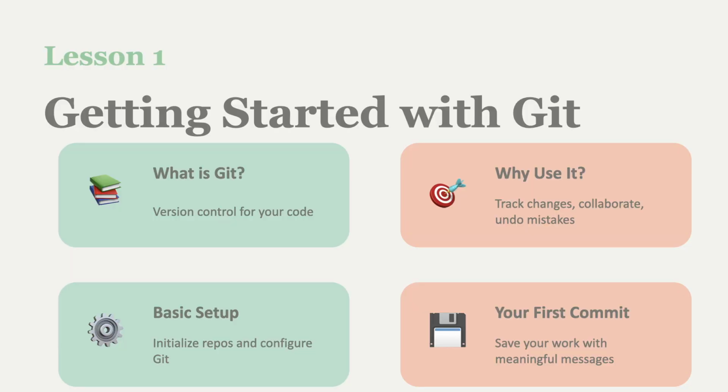So what is Git? Git is version control. Think about it as you're playing a video game and you reach a save point, you save your game, and then you keep going through the game and then you die, or you lose a precious item that you didn't want to use, or things like that, and you just reload your game and start over, right? So Git is something similar that allows you to do that with code, with your application that you're building.